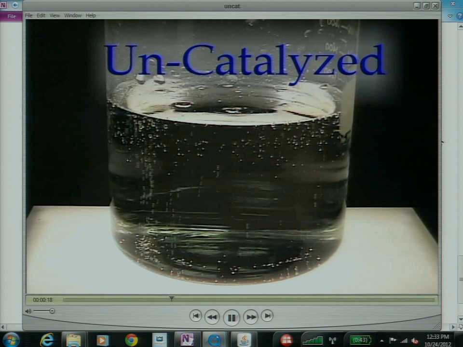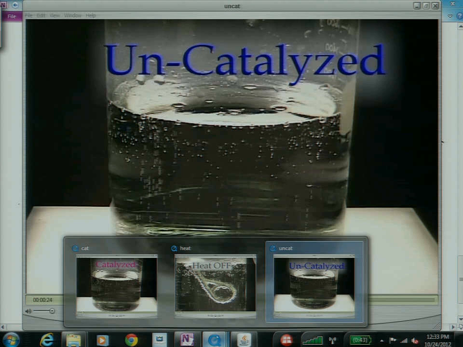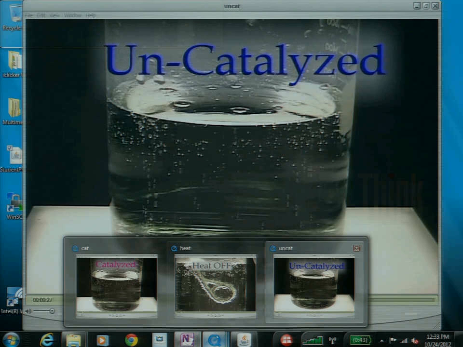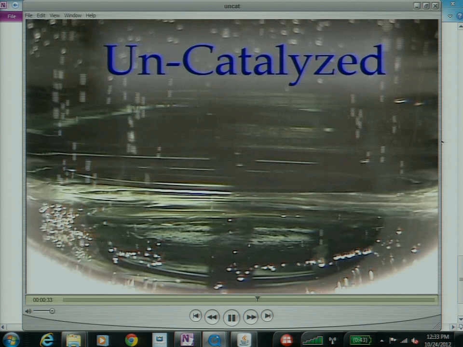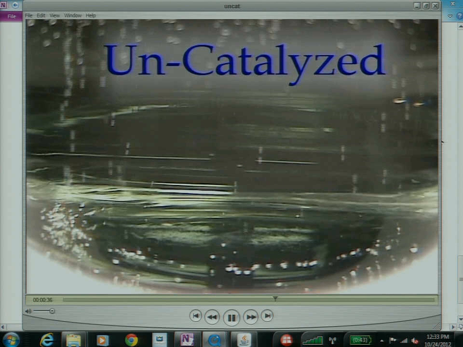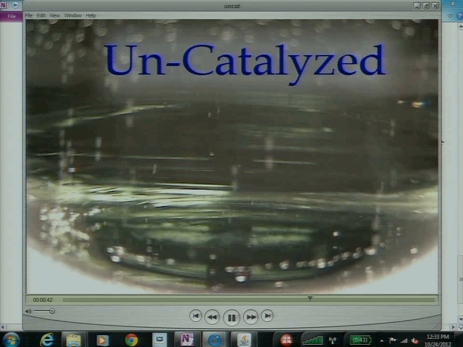What's going on here is that you can't see, in the water, there are zillions of itty-bitty bubbles forming and getting crushed, forming and getting crushed. Only every once in a while do they form big enough to get strong enough to survive the water pressure, graduate, and actually float to the surface. So that's why this is happening rather slowly.